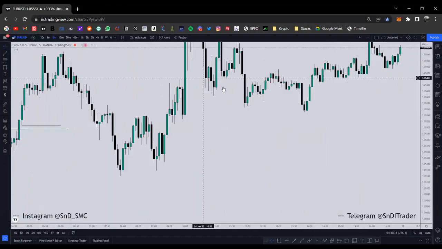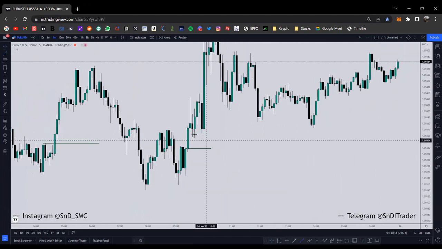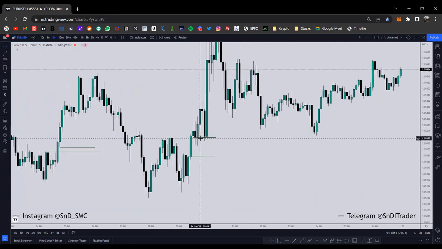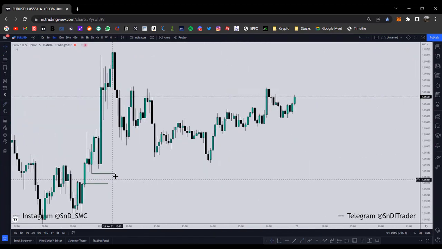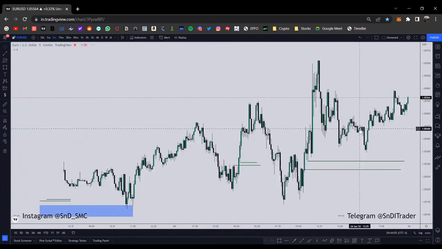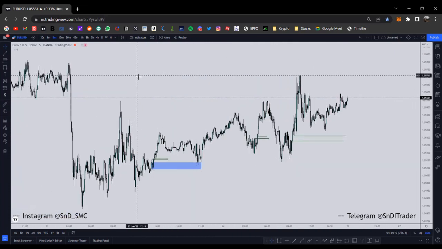Let's just go on. You will find these on smaller time frames as well. So we have a fair value gap in here, from here to here. After this wick, this wick filled half of the portion. So we will consider this as a fair value gap, and we will wait for the market to come and fill this fair value gap for another upward move. So that is how you see the fair value gap.